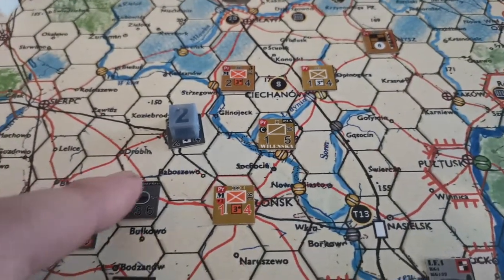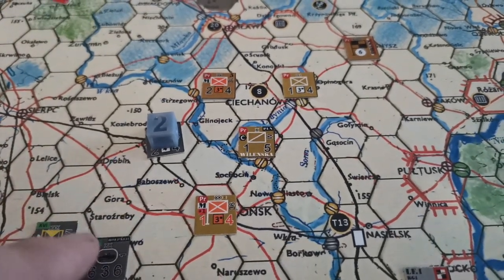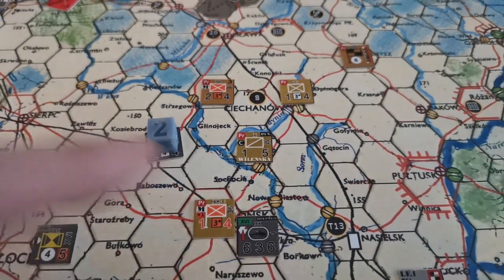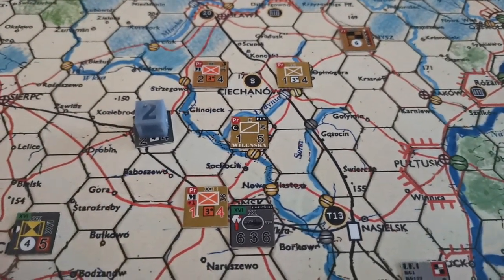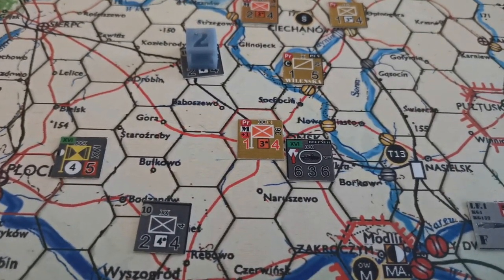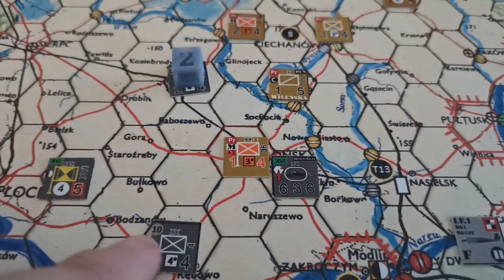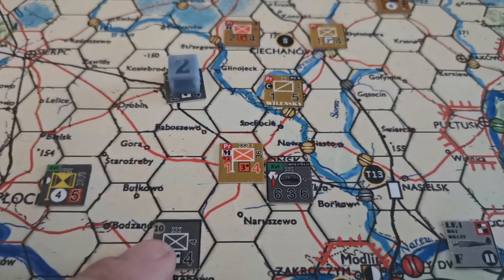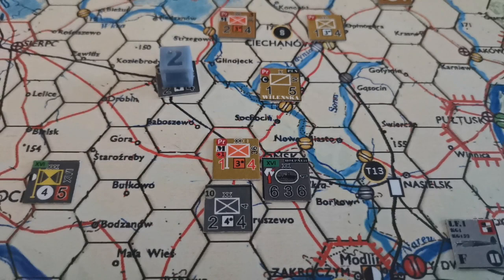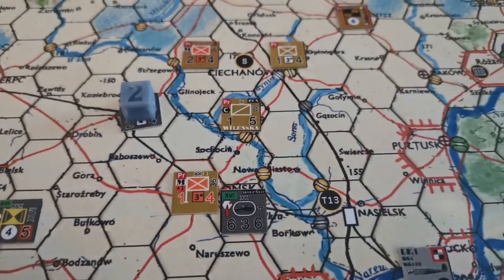So for example, this unit, again, if it goes like this, let's say it goes 1, 2, 3, 4, 5, 6. It can go like this. For example, an infantry unit, which doesn't have the ability to move in zones of control. For example, it goes from this hex to this hex. It will cost only 1, but because this is an infantry unit, it will not be able to move any further in this activation.